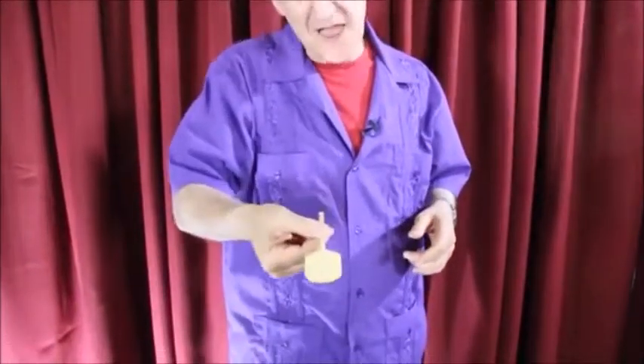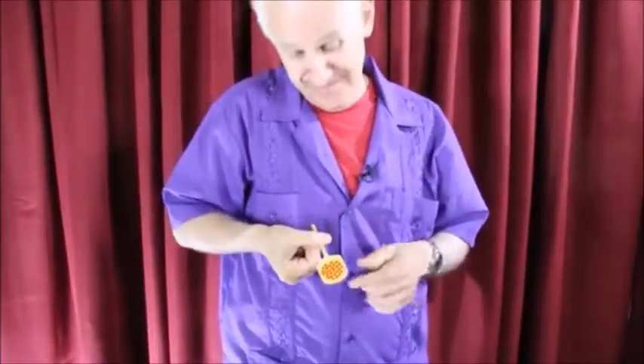This is probably the perfect trick for the restaurant worker, because you can go up to a table and say, 'You know what this is? It's a little pizza paddle.' The guy in the back reaches into the pizza oven with the pizza paddle and pulls out a pizza. And the kids are really amazed when the pizza appears on the paddle. What I like to do is reach and take it off and eat it.